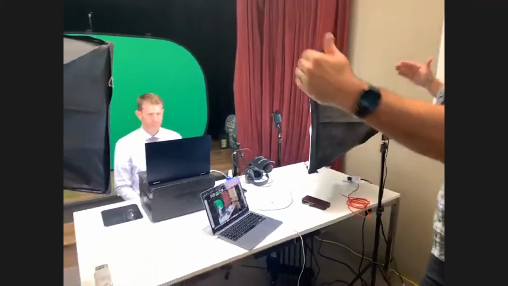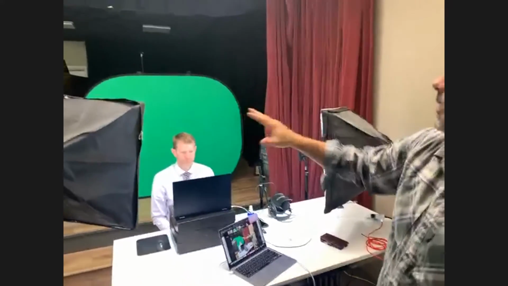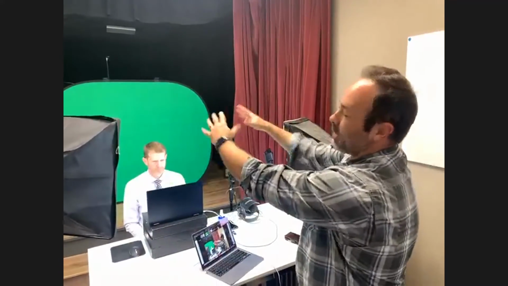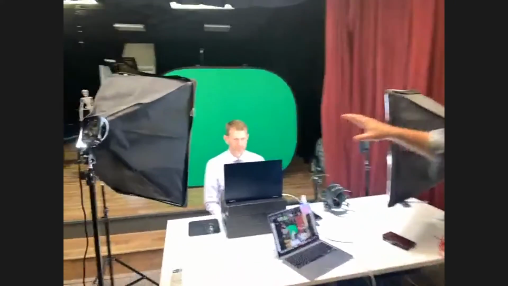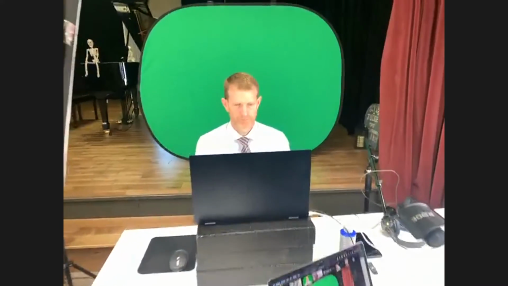But the other reason I'm doing it that way, that cross pattern, is because some of this light is going back to the green screen, but because they're crossing this way, it's still keeping my green screen relatively evenly lit. And if you kind of come over here, Heidi, and look, see now the shadows on Aaron's face are for the most part gone. And look at how even that green screen is. I mean, it looks bright green on the top, and it's just a little bit darker maybe in the center, but very little.